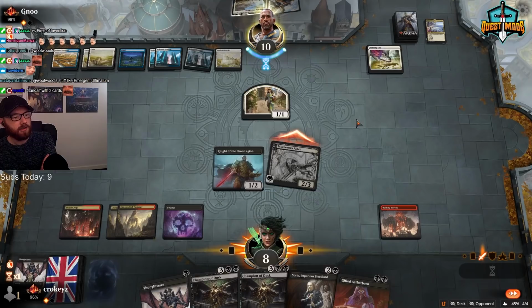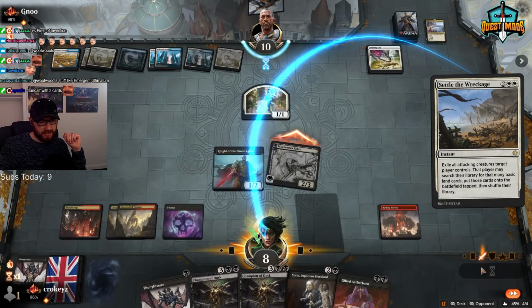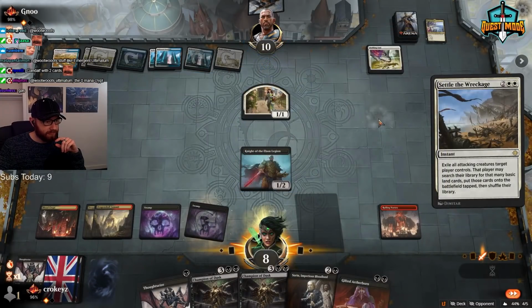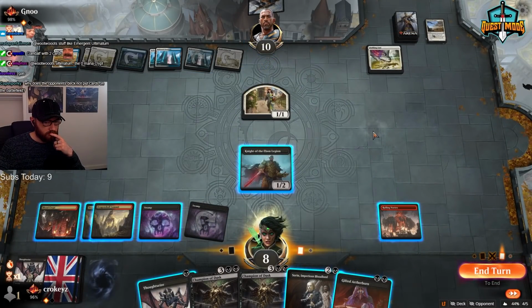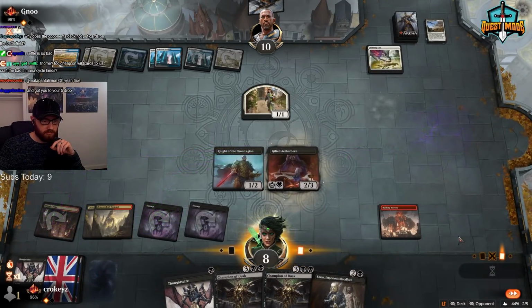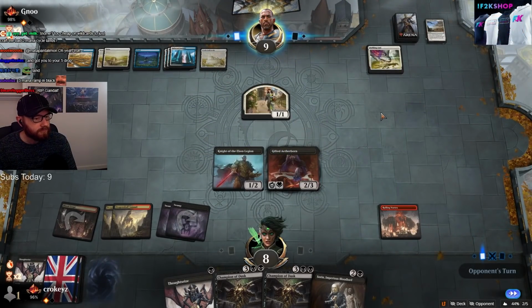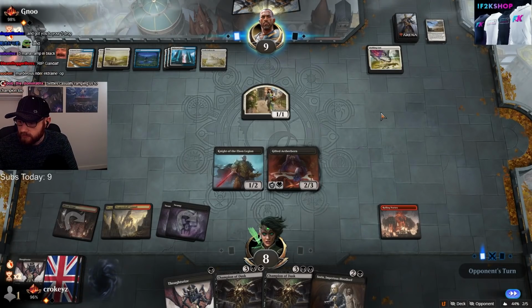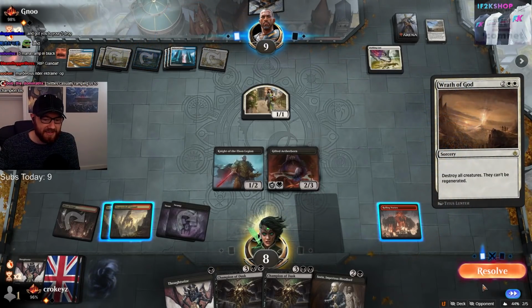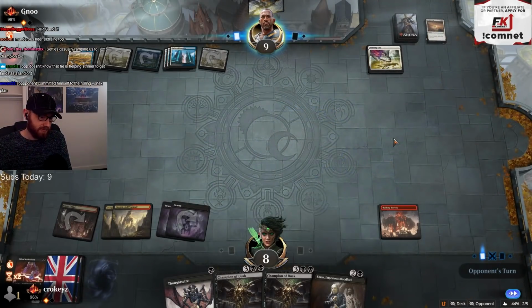This Murderous Rider killed a shark and forced out a Settle. Gas. Two Wraths, two Settles. What a clown, man.